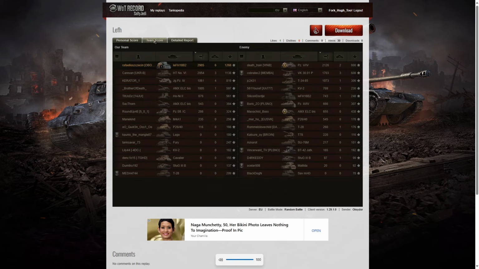Let's have a look at the team scores. Yes, there you go. 2,985 hit points of damage was the High Caliber in this one. Second highest damage was the Panzerpumpe. Yes, 2,126. Those are deadly tanks. He picked up a Confederate.